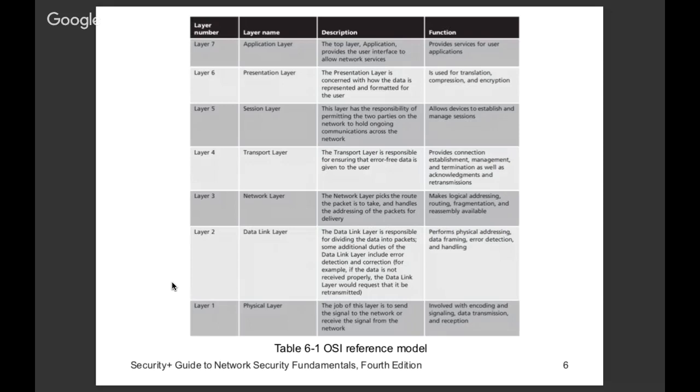That's done in this layer, the data link layer, responsible for dividing that data into packets, and its duties, as I wrote up on the board, are to split it up and retransmit them if need be. So if one of them dies during the transmission, it'll retransmit it. And then the physical layer, this layer is to send signals to the network and receive signals from the network. And this would be your NIC card layer and your Cat5 layer.